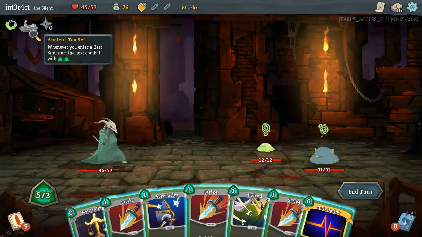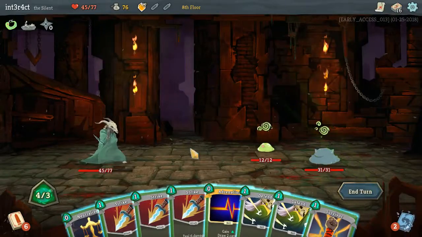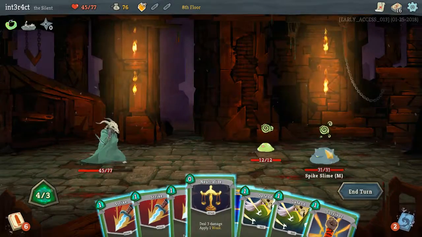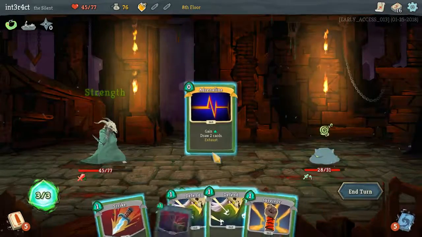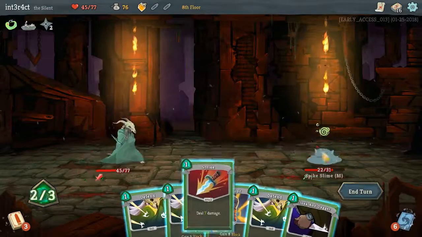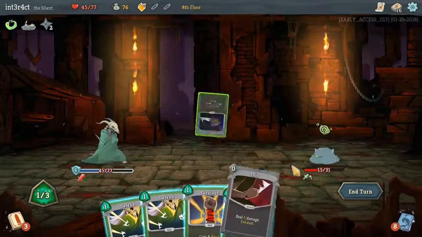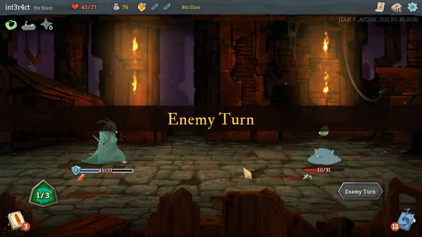Okay, this seems really good, actually. Acrobatics, discard a bunch of this stuff, I don't need it. This one dies to 2 of these, we get strength. Ooh, heal hook, good stuff. All in all, a pretty darn good first turn.